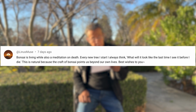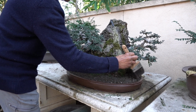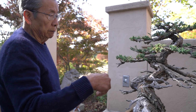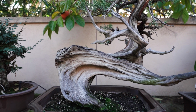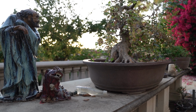The next one says that bonsai is basically a meditation on death, which is really true. Life is half empty, half full, however you look at it. So if you look at bonsai, you say, I'm only going to live to 50 or 75. I'm already 84. The tree may outlive me someday. Well, that is life, and the positive way to look at it is the tree may outlive me, but it will provide legacy for my children, for my friends, for anybody that owns a bonsai. They see the virtue of my design idea. It's just a piece of art. So to me, bonsai is continuity and life and positive.